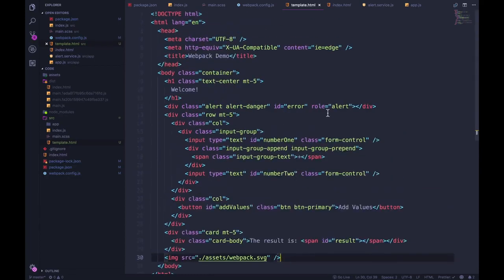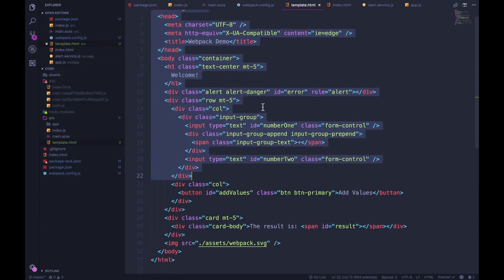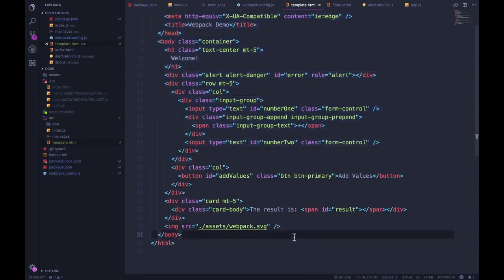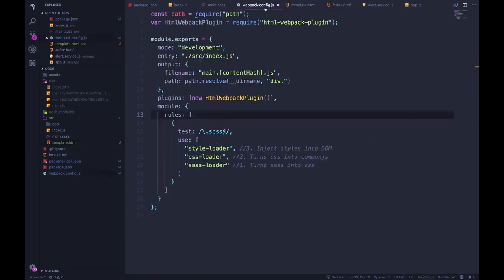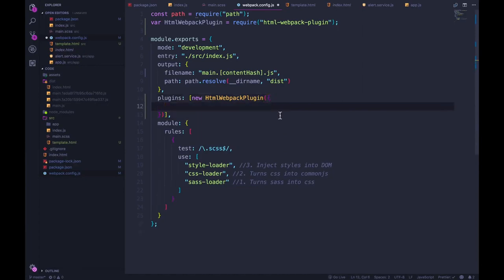So we're going to tell this HTML plugin, use this code from this file, put the script tag at the bottom and make sure it's the correct script tag. Whatever the content hash is, it needs to match. So now all we have to do is in our Webpack config, here where we're using this plugin, we need to tell it to use that template. And we just pass in an object and a property, so template, and our template file is called template.html, whoops, and that is coming from, let's make sure we have this correct.